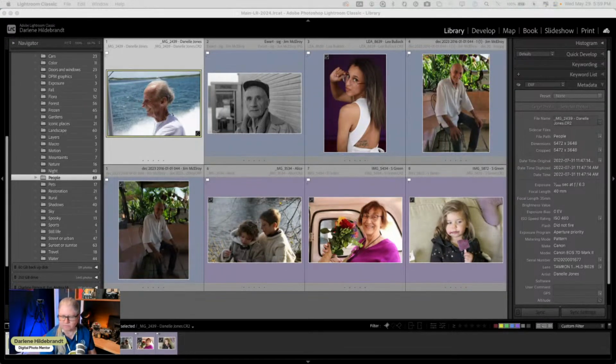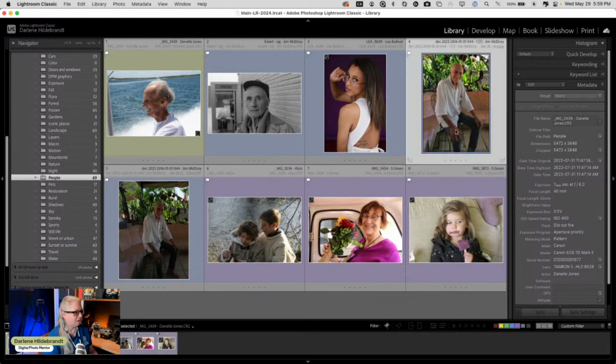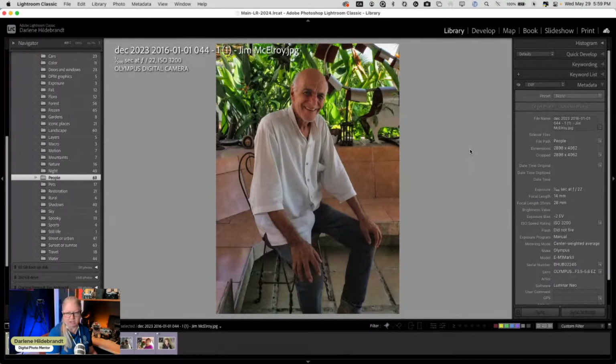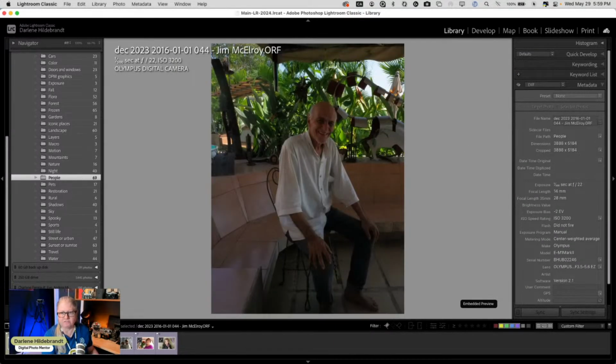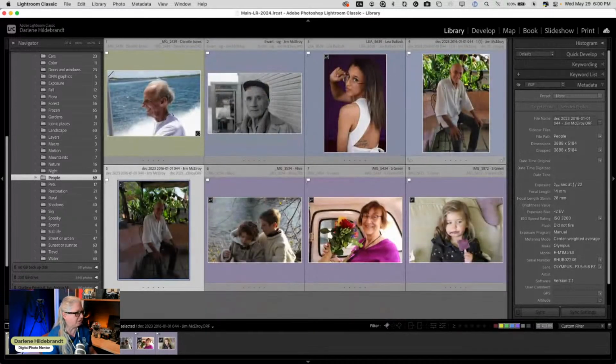And I see that Jim has sent me a new image. So Jim had sent a couple of images and I asked him to send me the raw file. So this was the one that he sent, which was a JPEG. And that was the raw file that he started with. So I want to work with that one because I want to show you what I would do with this file, Jim. Before I do that, though, I want to just talk about Sheila's.